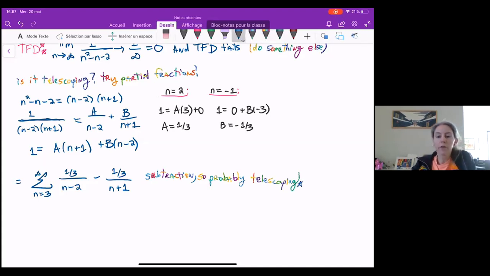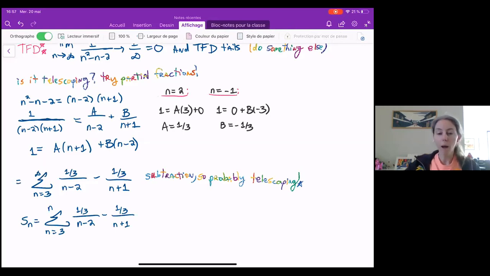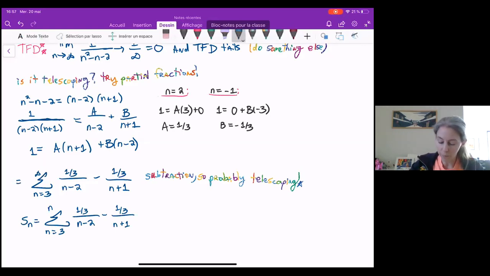So then we look for the nth partial sum, the general term of the sequence of partial sums. That's my S sub n. We can use a capital N down there if we want to. I don't know why I have a tendency to not. Notice I'm leaving that 1 over third on top, same as I would have done for an integral. I'm not bringing the 3 down to the bottom. It's probably telescoping because we know that a telescoping series is of the form a sub n minus b sub n. It's really subtraction that leads me to think of telescoping.